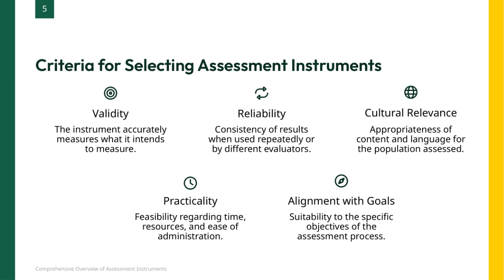Cultural relevance is another important consideration. The content and language must be suitable and respectful for the specific population being assessed, so the data accurately reflects their experience. Practicality also matters. A good instrument should be feasible to use in terms of time, available resources, and ease of administration. Finally, the instrument must align with the specific goals of your assessment, making sure it serves the purpose for which it's intended. Together, these criteria help ensure that the assessment is both effective and appropriate.